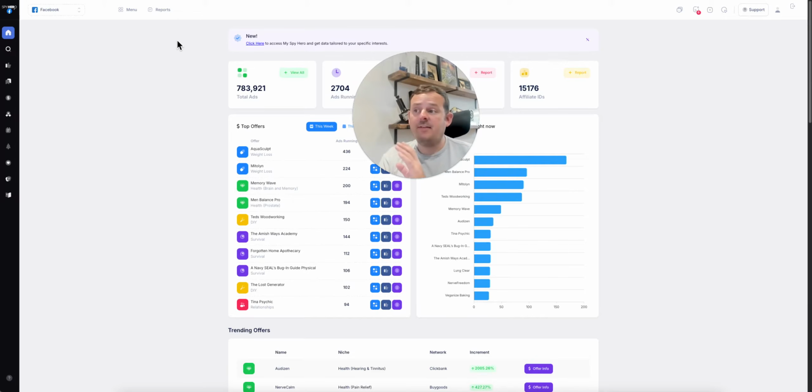But the fact is, for me, this allows me to find the exact ads and the exact offers I'm looking for, whereas sometimes I use other spy tools to get completely different angles, ideas and inspiration. This is where I go when I want to test an offer: what's running on this offer so far? SpyHero's the place to go. All right, so let's wrap it up.